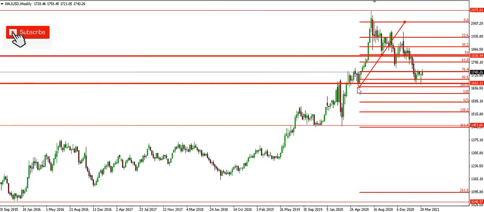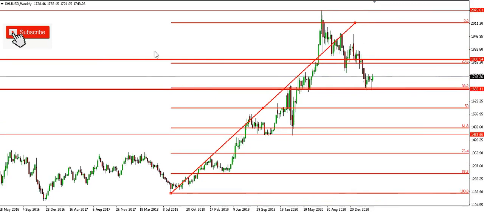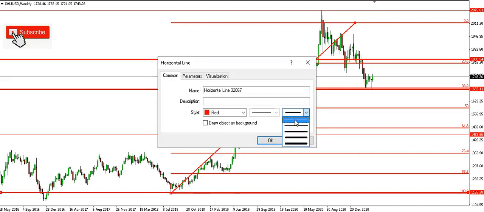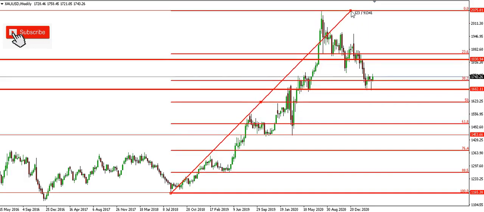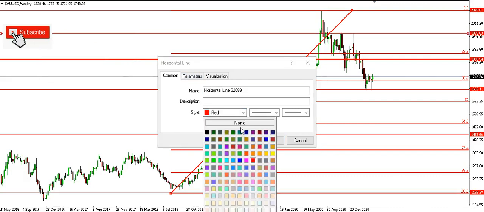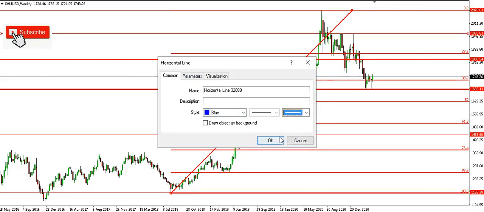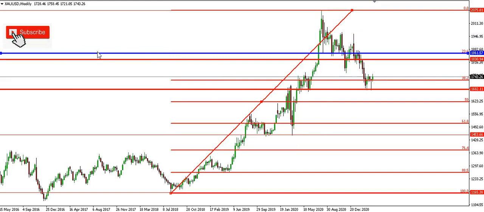For my weekly time frame, I'm going to start from here, and I'm going to pick this as my weekly low. Let me signify it with a tiny mark. Now this is my low, this is my high, and on the weekly time frame, price is also retracing. I'm going to mark out the Fibonacci levels with a blue horizontal line, so that it will differentiate the monthly levels from the weekly levels. So I have my 23.6% level around here.